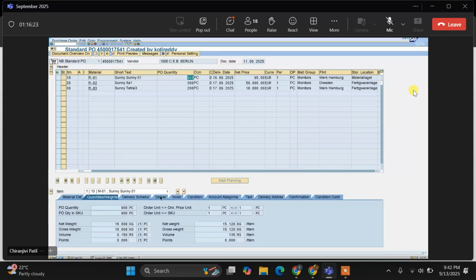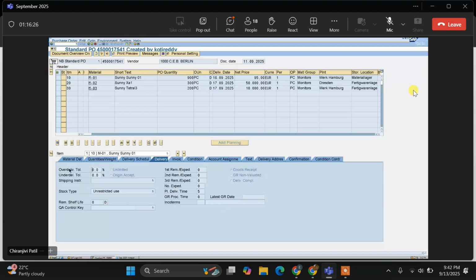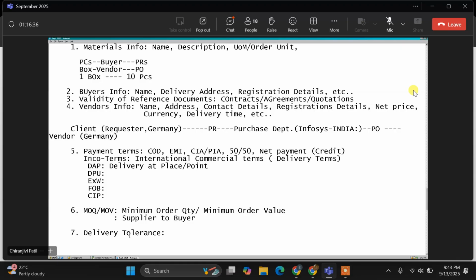Okay, so those things are there. Apart from that, here you can see in delivery these two things: over delivery tolerance and under delivery tolerance. What is this, guys? That is called delivery tolerance.